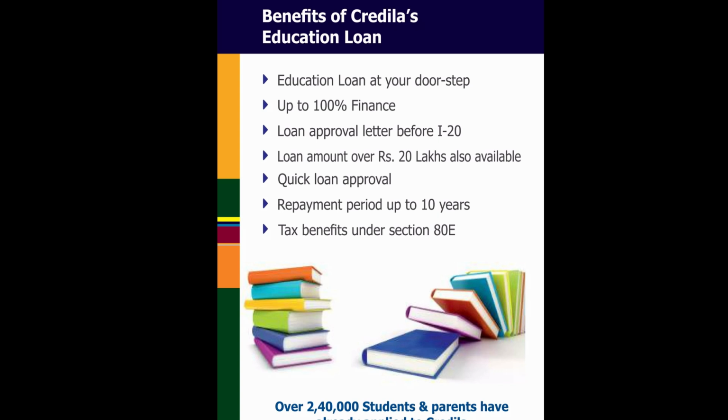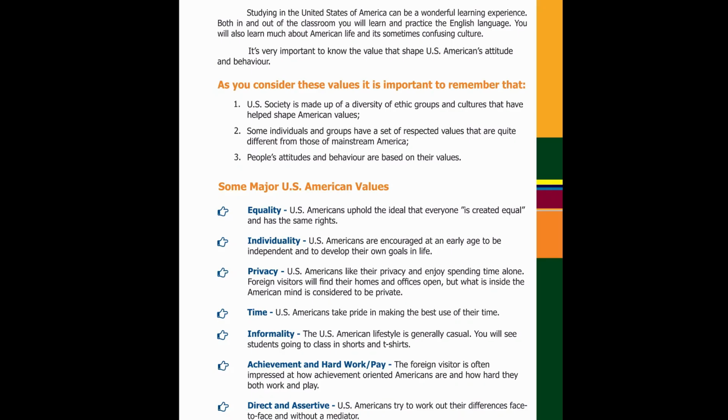Understand the basics. The first step is to grasp the fundamentals. Student loans are financial aid options that help cover the costs of education, including tuition, books, and living expenses. Types of student loans. There are two primary types of student loans in the USA: federal loans and private loans. Federal student loans. Start with federal loans, which are backed by the government and offer various repayment plans and benefits.